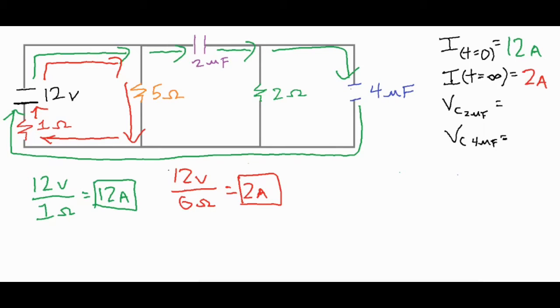Now the tricky part is after that, how we find out the voltage across both of these capacitors. We have to use the loop rule and go ahead and see what's happening there. So if we take a look at our initial loop, it's this big one around the perimeter and it's going to be going through both of the capacitors and that 1 ohm resistor. Let's first find out the voltage drop for the 5 and 1 ohm resistor. If we have 2 amps flowing through the 5 ohm resistor, then 2 times 5 is going to give us a 10 volt drop. And then if we do 2 times 1, that's going to give us a 2 volt drop.